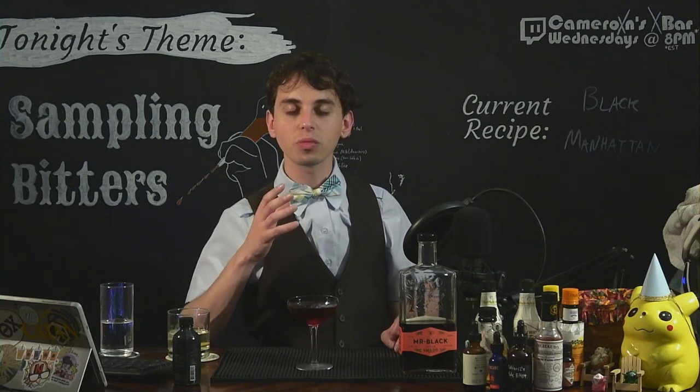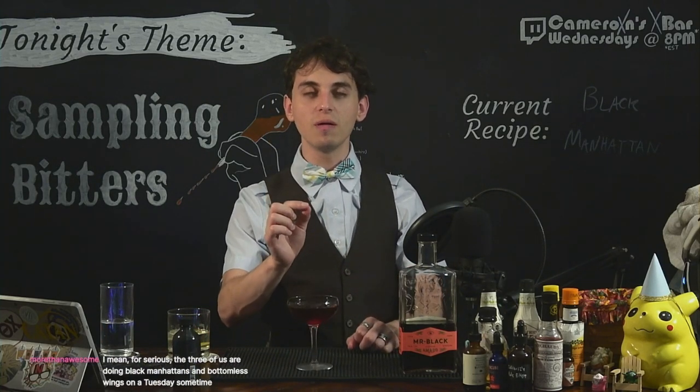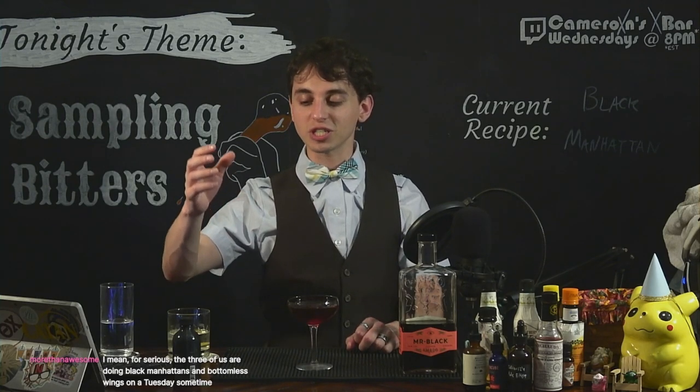This is really good. It is a less sweet Manhattan. There is really not a hint of sweetness to be found here, except for the little bit that exists in that Mr. Black Coffee Amaro, but that blend of the chocolatey orange notes, which is coming from the Mr. Black Amaro, is pairing super well with those more oakwood cask notes from the bourbon that's manifesting as a vanilla. There's a smokiness, very slightly, that's coming with the coffee flavor that is coming, if I had to guess, from the charred cedar and currant bitters.